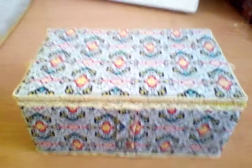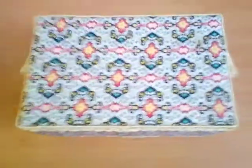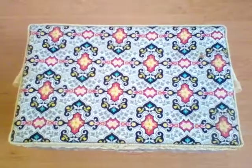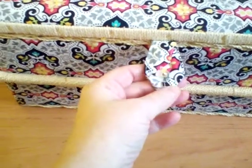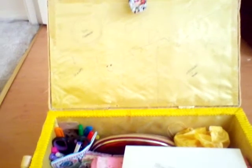I have this run-of-the-mill regular old sewing box. I think I picked it up at my local Fabricland, which is a fabric store here in Ontario — it's unique to Ontario. It's just a regular sort of poofy cardboard box with a handle, a lid, and a little magnetic closure — though I've lost the front of it somewhere. The inside, which I've already started taking apart, is very ugly, very bright yellow.